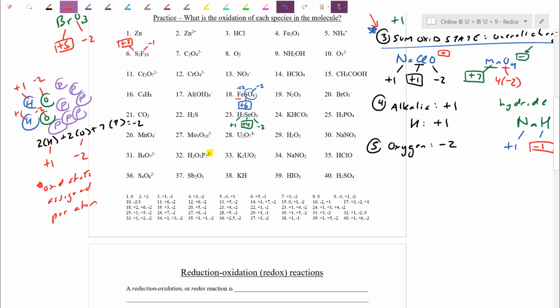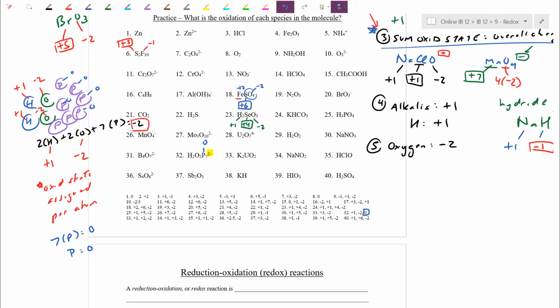What does phosphorus have to be so that it works out overall to have a -2? So we have a +2 minus the 4 from the 2 oxygens here, so that gives you a -2. I add the 2 over here, so 7 phosphoruses will have to give you a 0 charge. We're going to assume that the phosphorus here is actually 0. That means each of these phosphoruses is actually 0. Okay, so phosphorus here has a 0 oxidation state. They've given you the answers here, just left to right. Okay, phosphorus, great, 0. So make sure you get a lot of practice just identifying oxidation numbers.